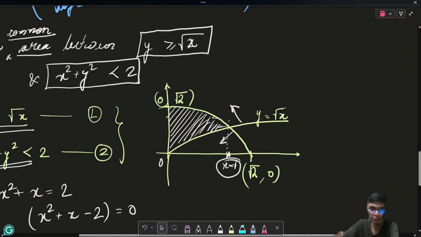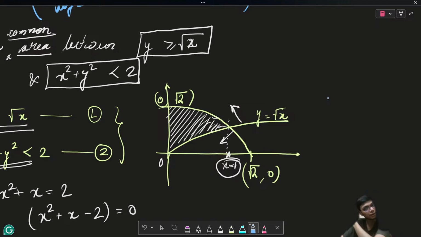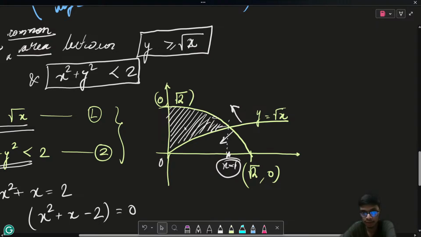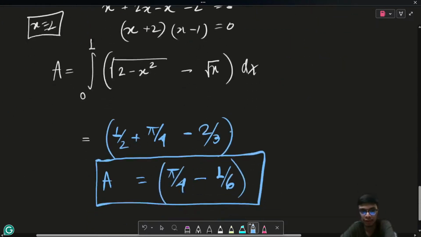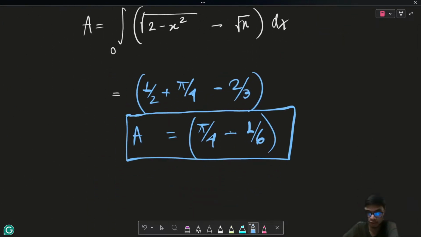A standard curve. You can solve this by integration, right? And you can also do it by a different method, by taking one fourth the area of the circle and then subtracting this part of the area, right? This part of the area. So that is also a complex one. Okay, don't worry. This is the best and the easiest solution over there, right?